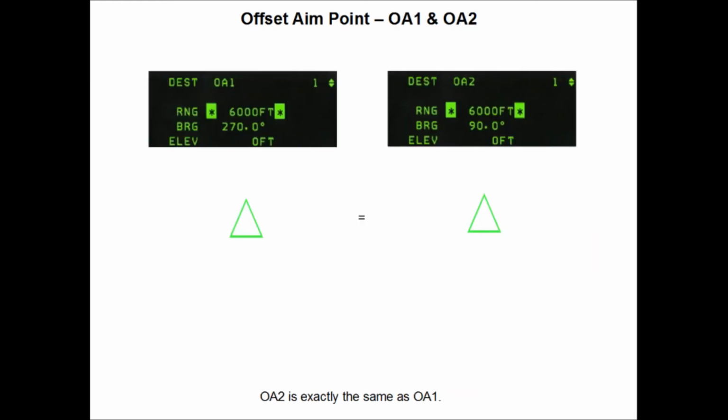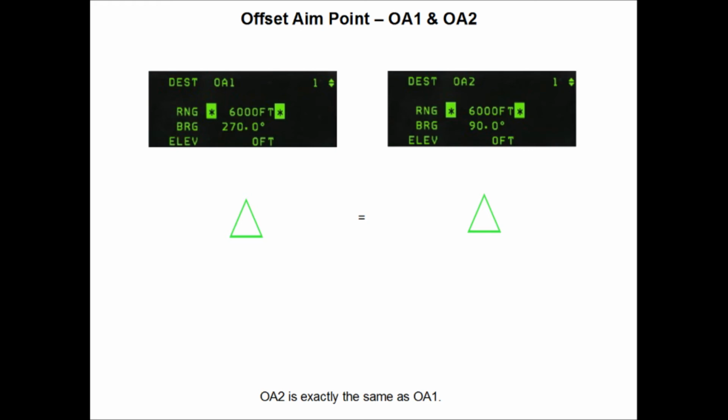Now, I'm not going to take you through pretty much explaining the exact same thing for OA2. The pages are exactly the same because really all OA2 is a second marker. Okay, so the key note here is looking at those two DED pages, the one on the left, OA1, if you look at the bearing, it's at 270 degrees. If you look at the DED page on the right, OA2, the bearing is in the opposite direction, 90 degrees. And what we did when we set those two values is basically line those two triangles up.